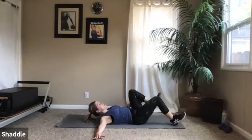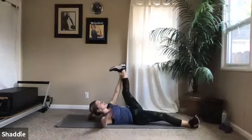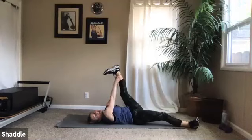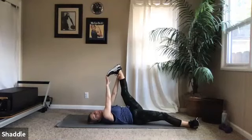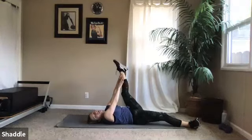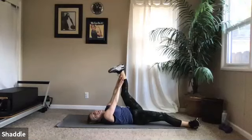And again, bottom knee can be bent or straight to make it a little harder. I lift up that leg, I feel that stretch in the hamstring, I have deep breathing, I point the toe down. I lift the toe up. I do big circles for the ankle joint. Switch direction of your circle.